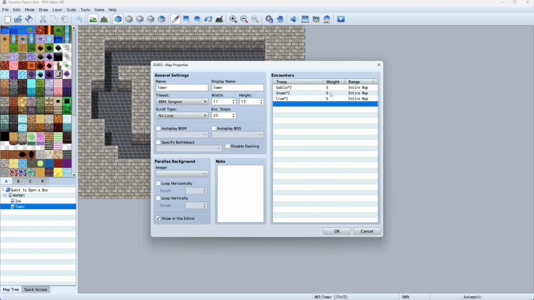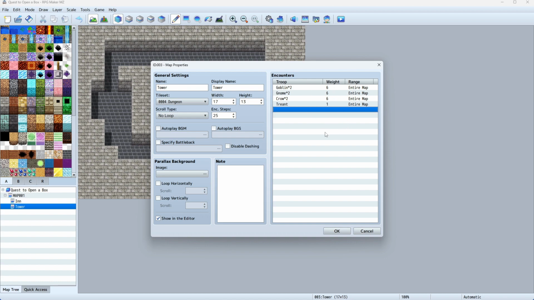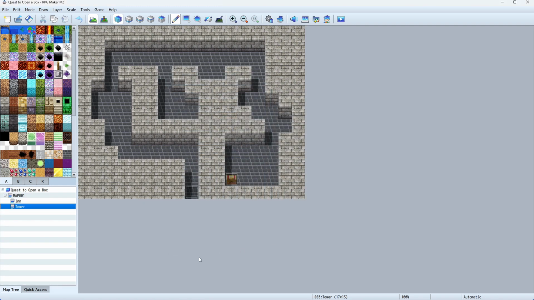Now, since all of these have the same weight, there is an equal chance of any one of these 3 encounters being selected. The last encounter that I'm going to add in here is the treant, and I'm going to set its weight down to 1. So now I have a total weight of 19. So there's going to be a 1 in 19 chance of the player encountering a treant, or roughly a 5% chance. Not really good odds. Very possible to go many testing rounds and never encounter a treant. But it's sort of a coin toss between whether or not we'll encounter a goblin, a gnome, or a crow. Alright, so now we've got a slightly more dangerous tower than the outside world.